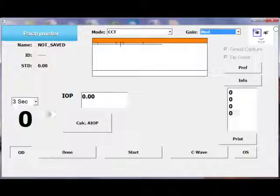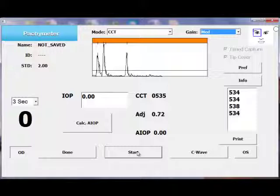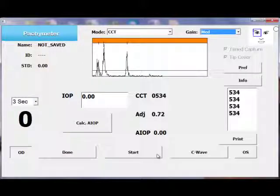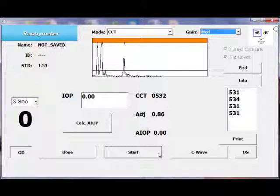This over here is the timer, which is basically the amount of time you have after pressing the start button to put the probe on top of the cornea at the location that you want. All you have to do is press the start button and place the probe on top of the cornea — the measurement was done at 535 microns. I will repeat this to show you how repeatable it is. Press the start button, put it on the location of the cornea — 534 microns, basically the same as before. Again, put it on the cornea — 532 microns. You can see that the measurements are within a few microns of each other and are reproducible.